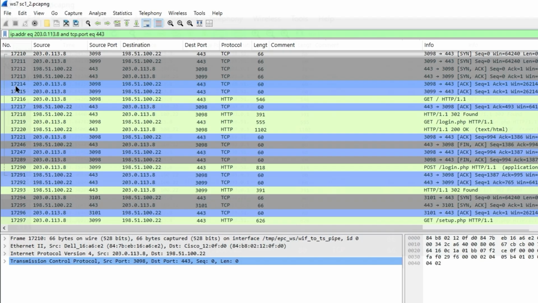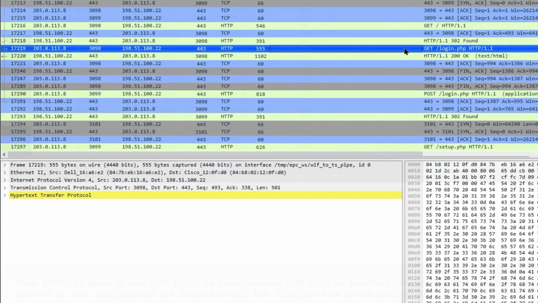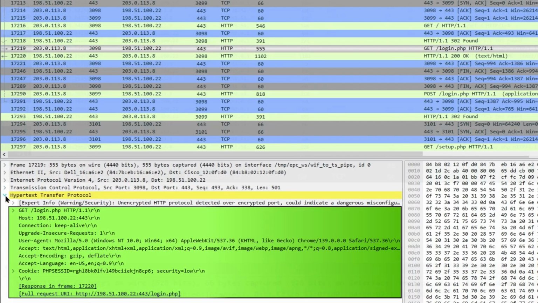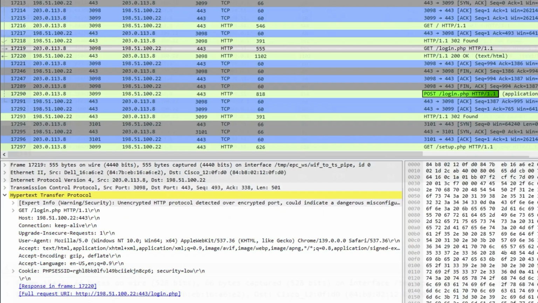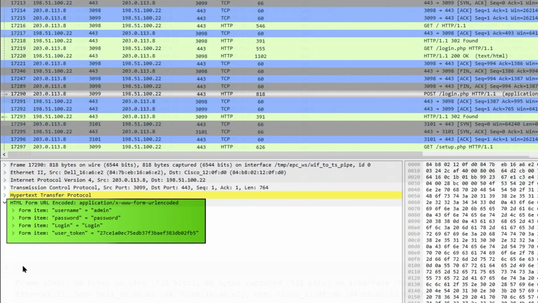Number one, for an encrypted connection, I'm not really expecting to see the words login over here in the info column. And when I click on the packet, this shouldn't be readable because it should be encrypted. That was the GET request where the vendor side of the app was requesting the login page. And the post here, just a few packets down, is the info that they sent for that login page. I'm a little bit afraid of what we're going to see when we click on the packet, but we click on it and then click on HTML form.